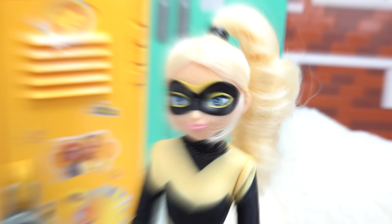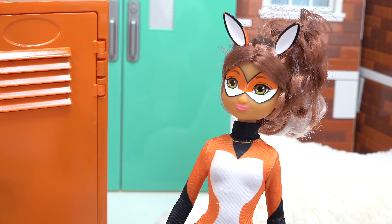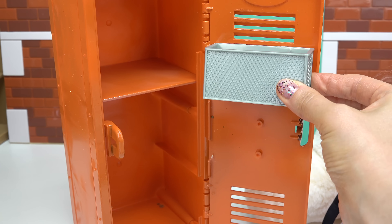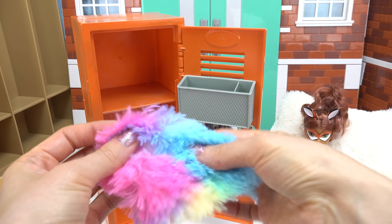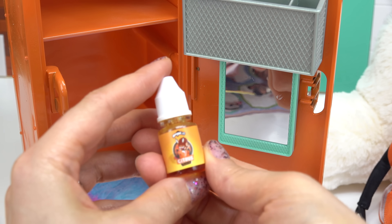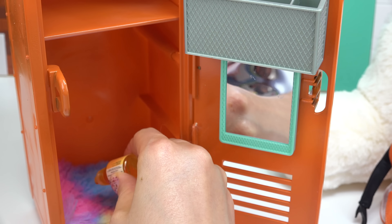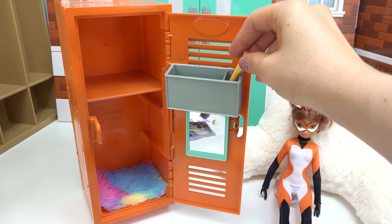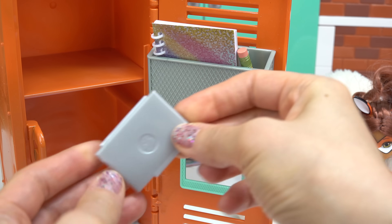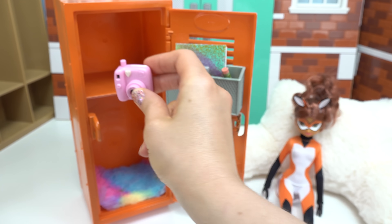Let's see what Raina Rouge can come up with. Now it's Raina Rouge's turn. I love the color orange. Let's go ahead and open it up. Of course, we need to put a divider in and a little organizer. The rug I'm going to do for Raina Rouge is kind of multicolored. I've got this yummy citrus smell — let's go ahead and put it on the rug. Let's fill up the organizer: a pencil goes up here, and I'm also going to put this multicolored notebook. Since Raina Rouge loves to vlog and blog, I'm going to put a computer in her locker and, of course, a camera so she can take pictures.